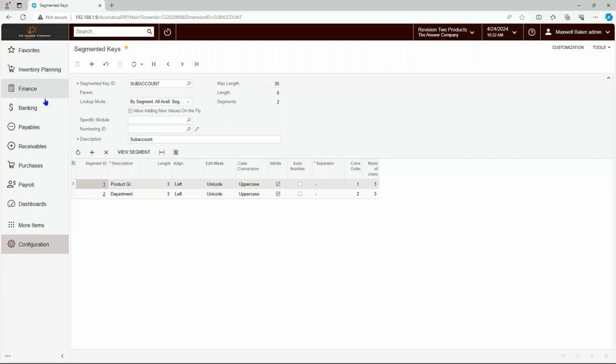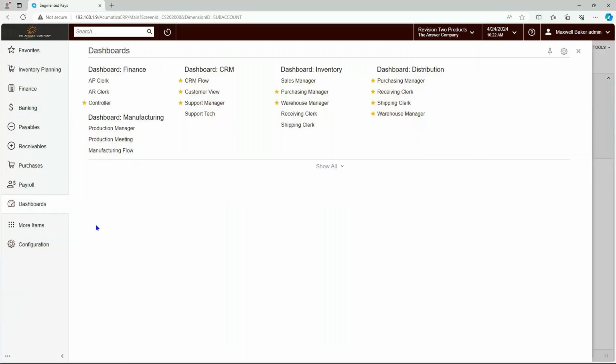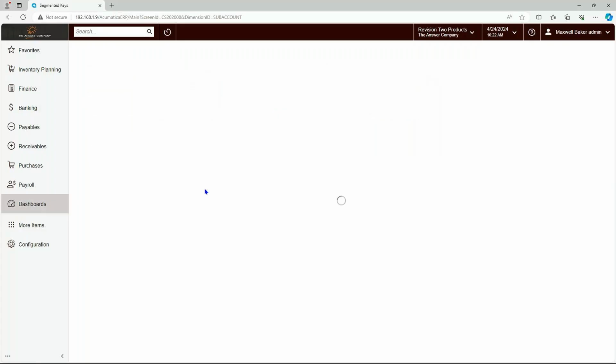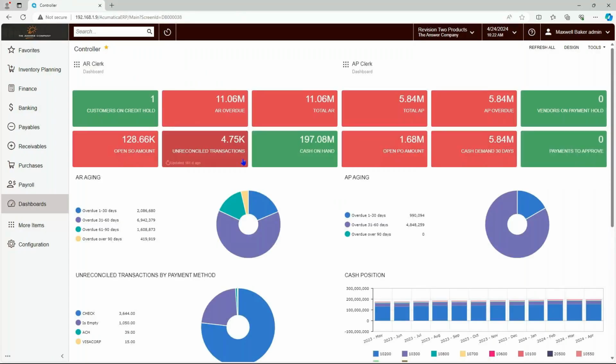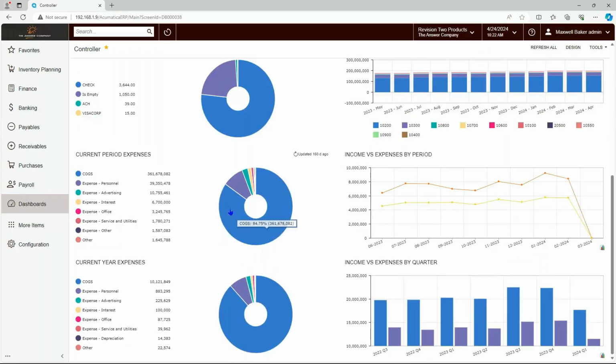So now let's take a look at my different dashboards that I have available within Acumatica. I've gone into my dashboards workspace here, and you can see here that I have many different dashboards in terms of the areas like finance, my manufacturing, my distributions and inventory. And I'm going to first go in and take a look at my controller dashboard. Here you see I have all the different widgets set up. I have charts, I have graphs, and as a controller dashboard, things here like my income versus my expenses in a nice chart that I can see.